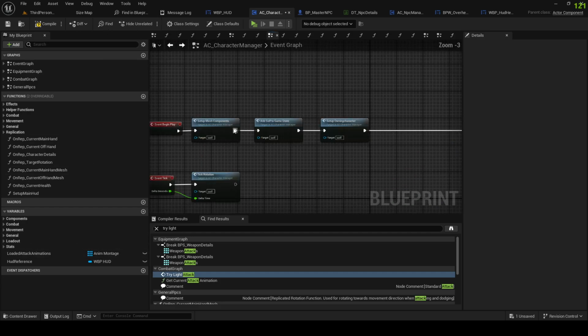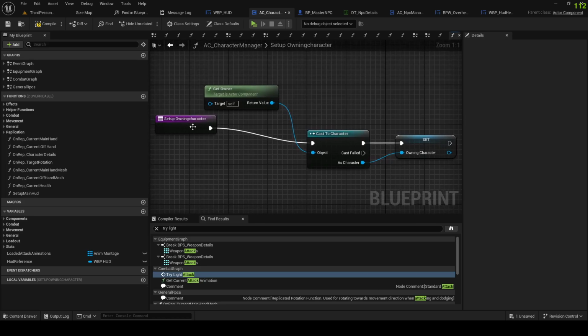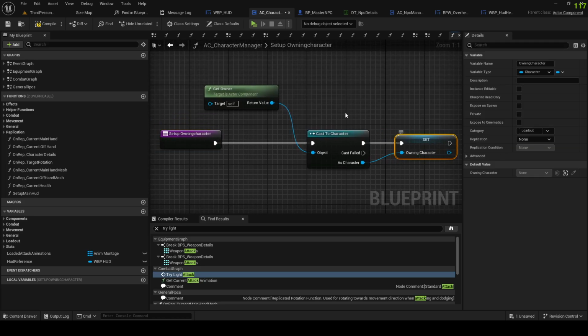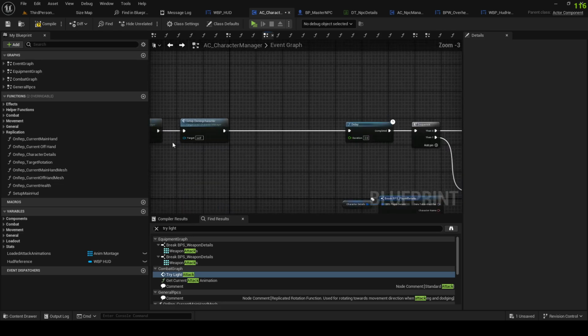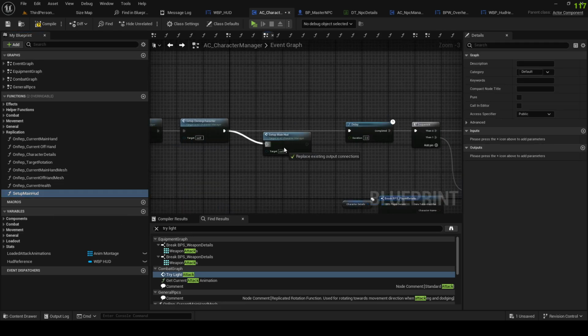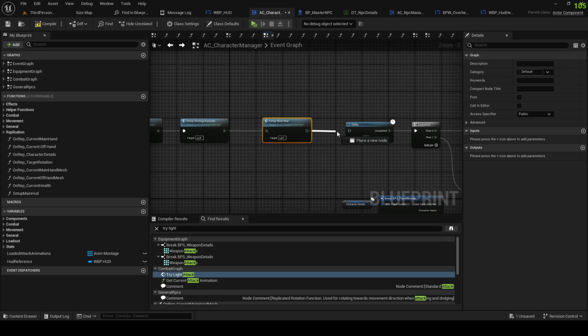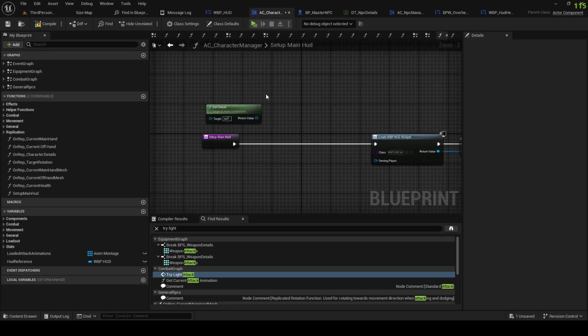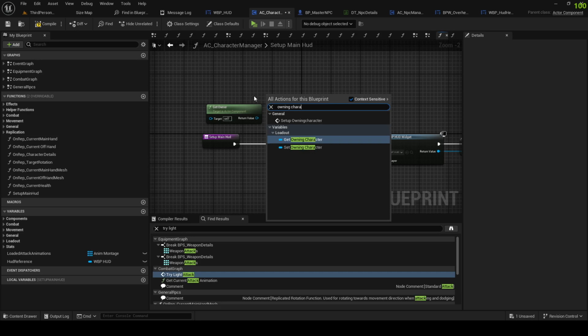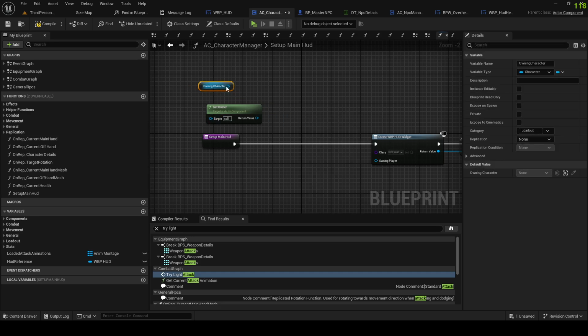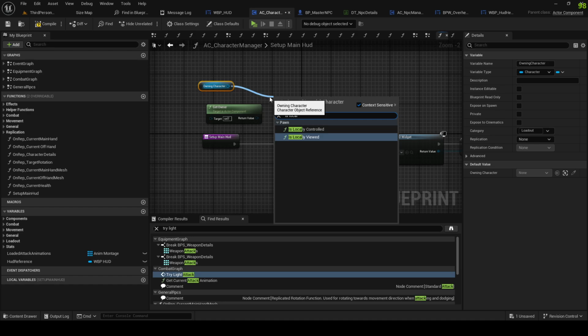And we're going to do is locally get owner. We have set up owning character, so we already have this owning character. So we're gonna get owning character, is locally controlled.